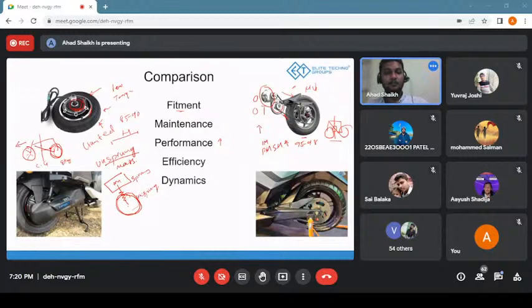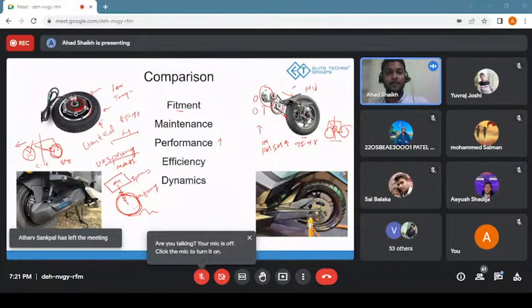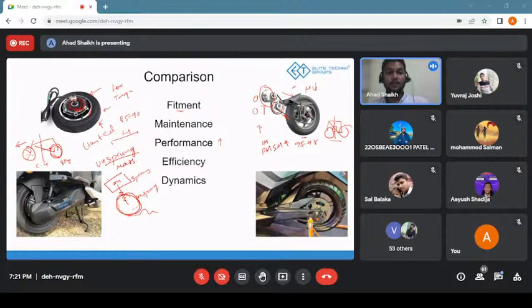Okay, so what engineers tend to do is try to reduce unsprung mass because it affects the overall dynamics. How? Let's say there are some bumps on a road. If it hits the tire, the more the mass, the more it affects the ride comfort, and with less mass, the suspension can take those jerks. That's how the suspension will reduce those shocks before they reach the rider. If the unsprung mass is more, it will highly affect the overall ride comfort. So reducing the unsprung mass is what engineers tend to do.